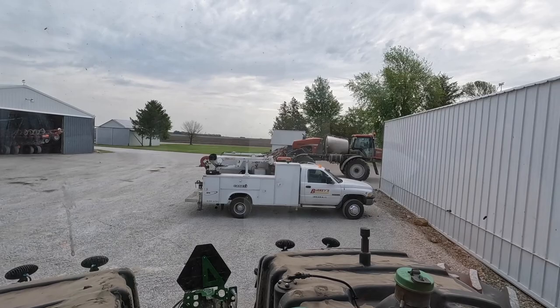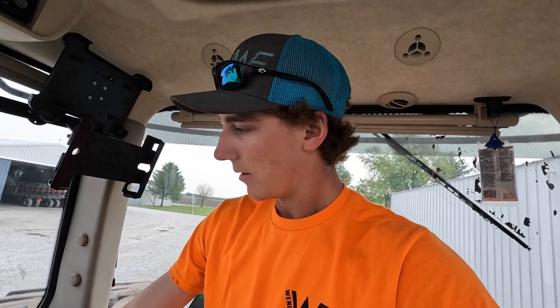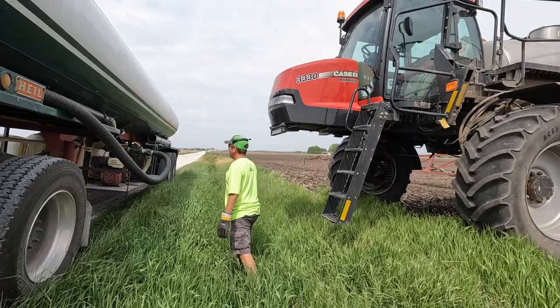I think we got a little change of plans here. Berkey's been working on Dad's sprayer — it's been broke down all day yesterday and a little bit this morning. He's finishing that up, pretty much done. Looks like we're going to be going to spray off that last couple of fields I did yesterday. I'm going to be hopping in the tanker here and Dad's going to run that sprayer today. It won't take too long to spray off what we got left. I'm sure after I'm done with that I'll hop in this thing and take it back to its home.